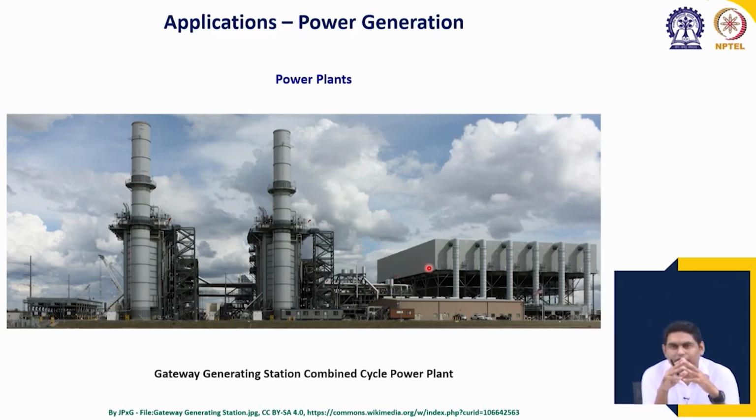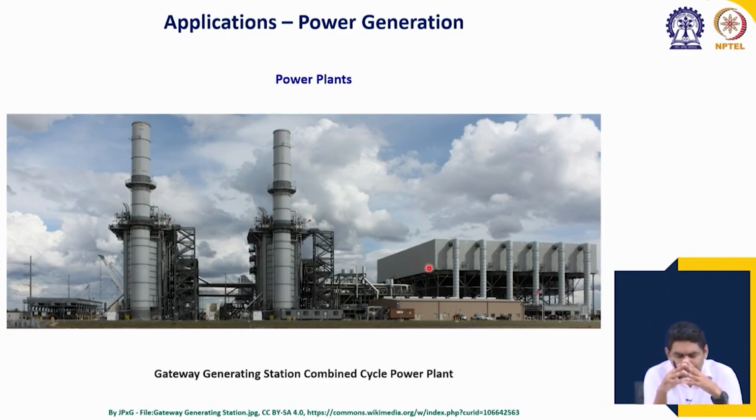One is in the case of moderate size power plants. Unlike very large thermal power plants, which may generate power of the order of a gigawatt, with multiple steam turbines that are very large structures and generate a very large amount of power, gas turbines are designed for faster operation. They start much more quickly. The steam turbines and furnaces of thermal power plants take hours to start, whereas a gas turbine takes only a few minutes to start and get up to full power.